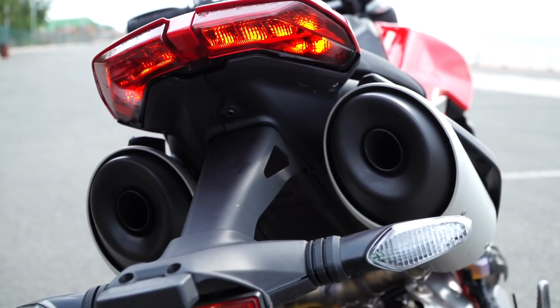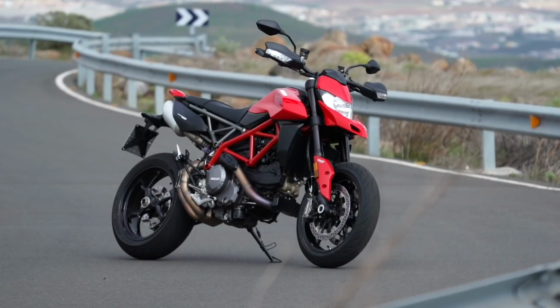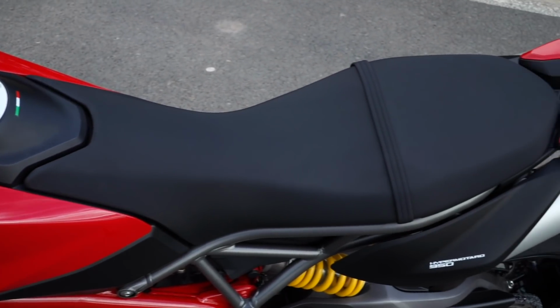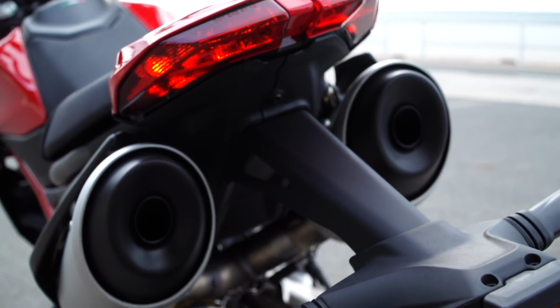It's also worth a quick word on the design of this bike. I love the way the trellis frame looks and prefer the trellis subframe to the previous model. The twin underseat exhausts also look awesome to me, and I dare say I'm partial to a single-sided swing arm.